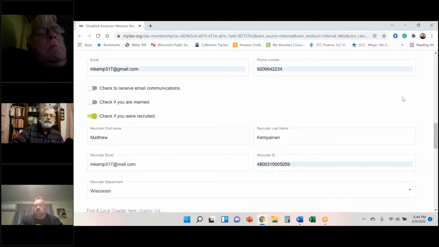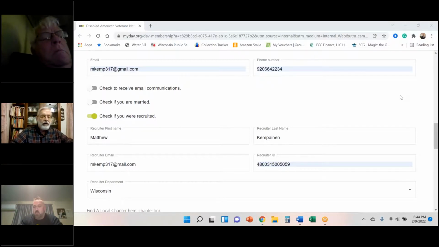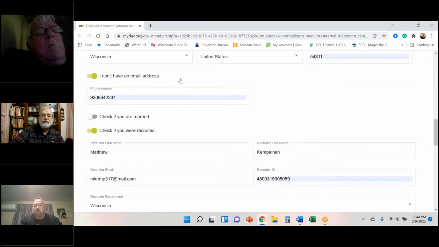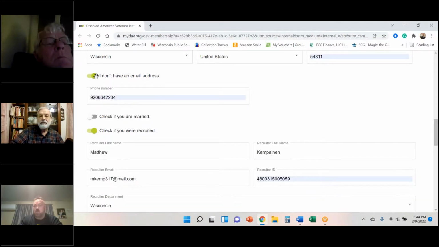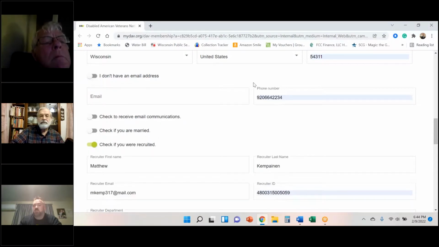All right. Oh, we do have something here I saw. What if a person has no email? Then they just click the I don't have an email box and it removes. So it just means they won't receive emails. And then they can also update that later if they do get an email. They can just have their adjutant update their information on the site once it's up and running, which we're hoping will be soon, but it's up to National on how soon that gets done. But that's all they do, they just click I don't have an email address, and then you don't have to worry about it. Any other questions?